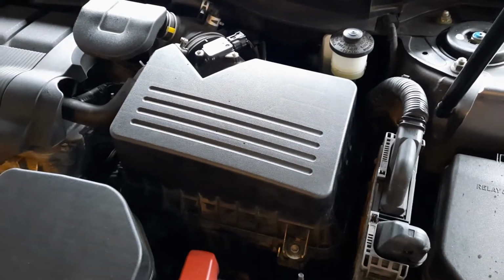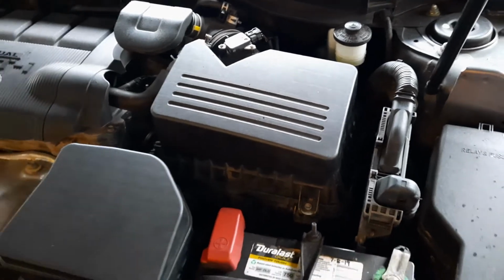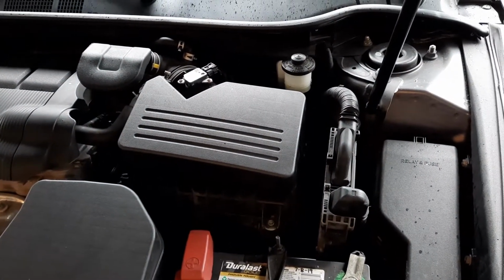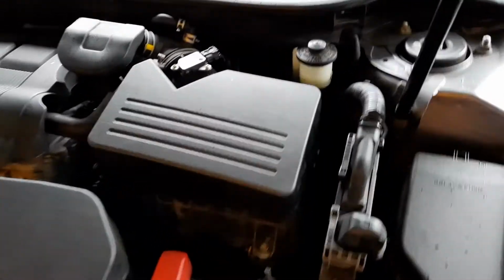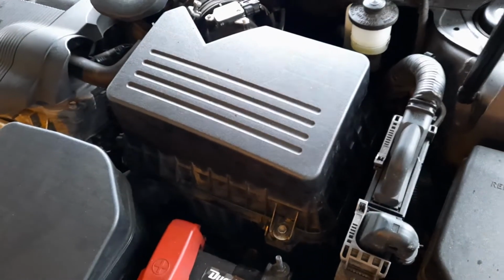As for the interval of changing, people like to define it, but me personally, I don't, because it depends on how you drive, where you drive, and the time in between changes may depend on the condition of it. But it's about 15 to 30,000 miles.